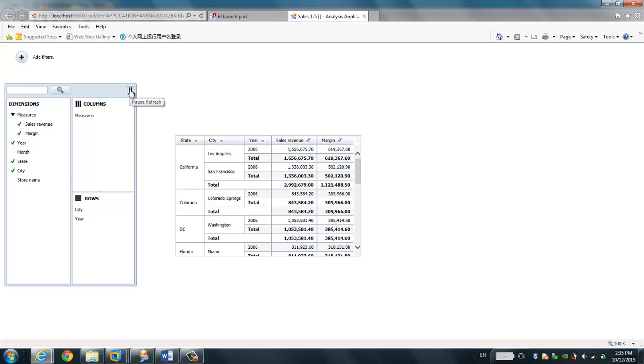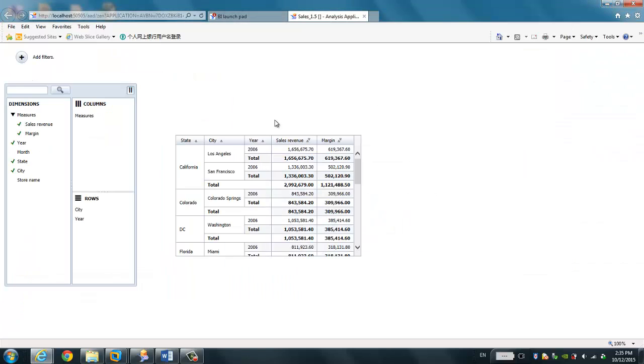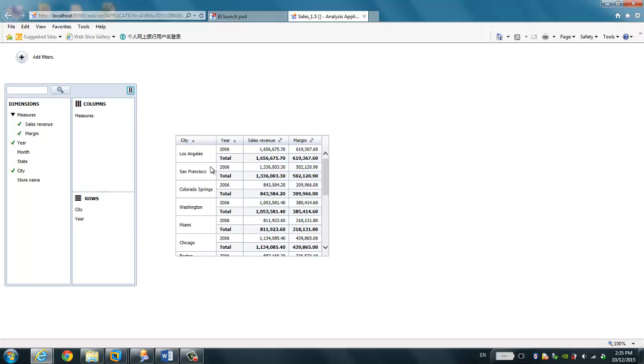Because this is a post refresh, which we go back to the navigation panel, you're gonna see this post refresh by default it says to true, which means when you change the navigation, the report will not refresh automatically. So you can either change that property to false, or you can simply click here. So I click here, you're gonna see state is gone, right?